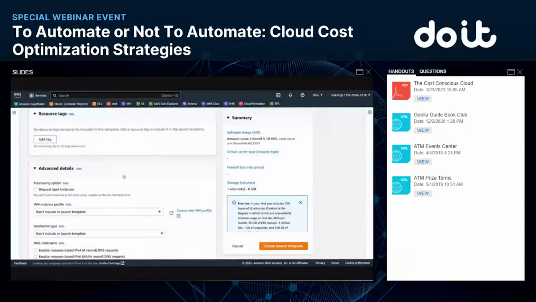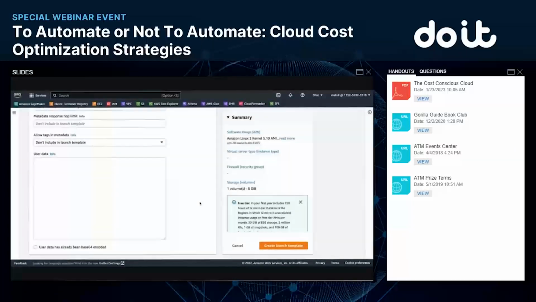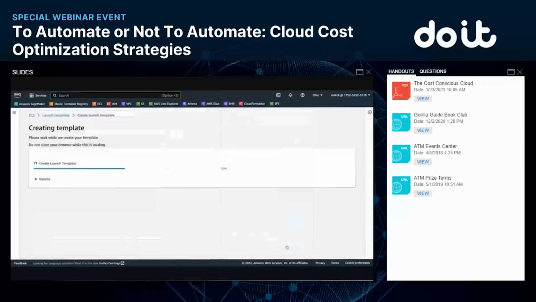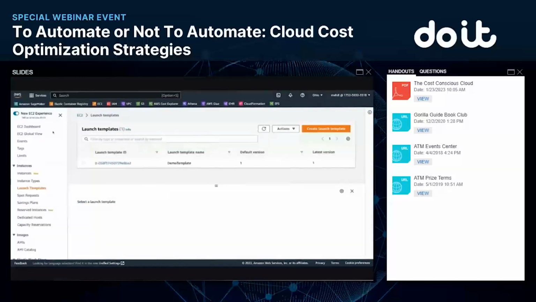Here, I recommend that, in order to log in successfully, you have a key pair. So let's first create a key pair in order to connect to the instances when they are launched. And then this is it.